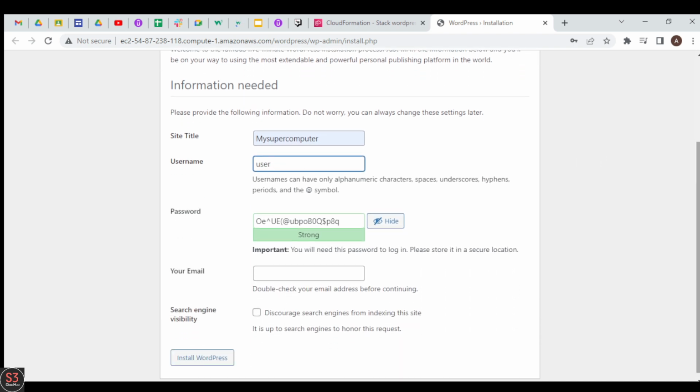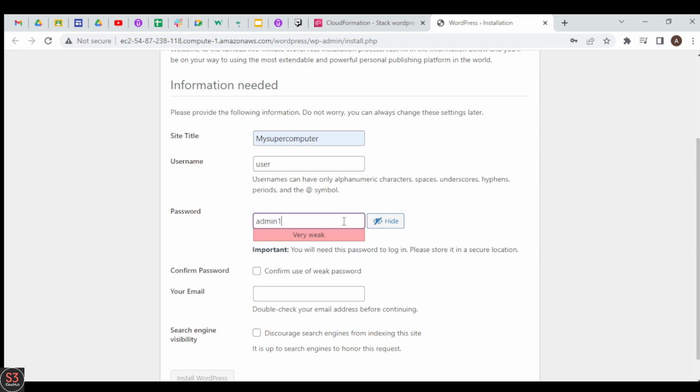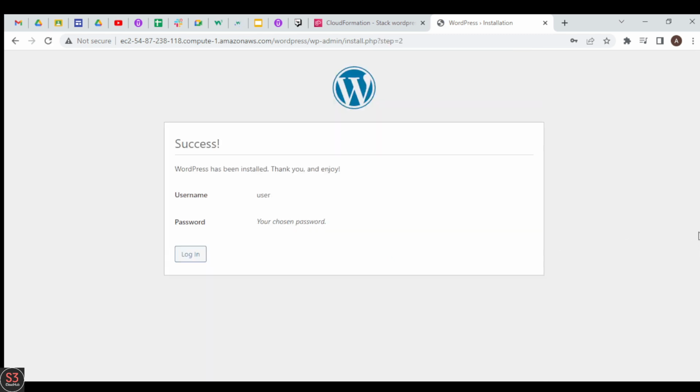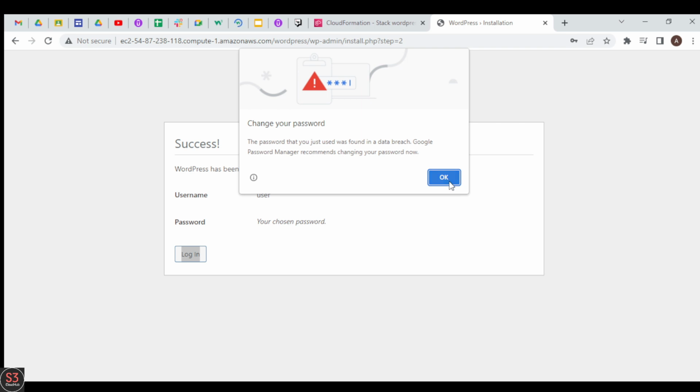Then we have to provide a password here. So password will be admin123, which is admin123. You can give password of your choice. Then we have to provide email here. So I will give akrutievatsiraj20@new.ac.in. So after providing the email, you have to click the checkbox and install the WordPress. So click on Install WordPress to install it. Let's wait till it gets installed.